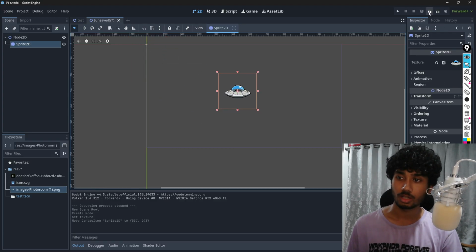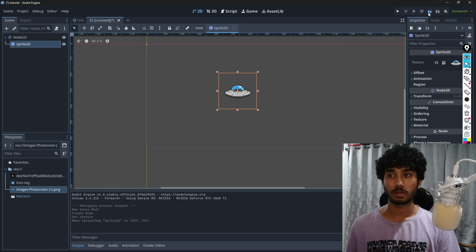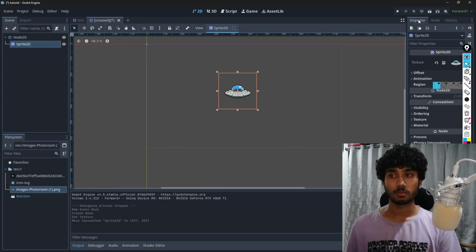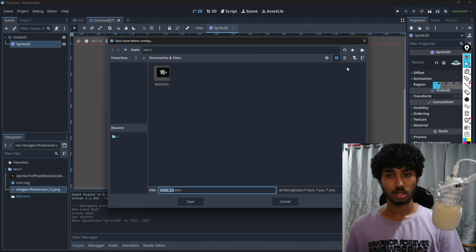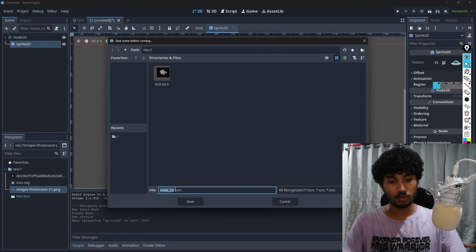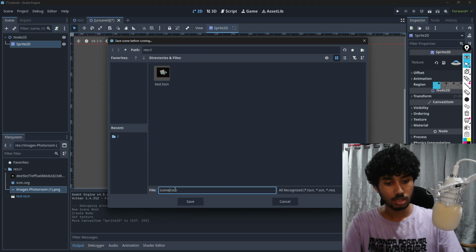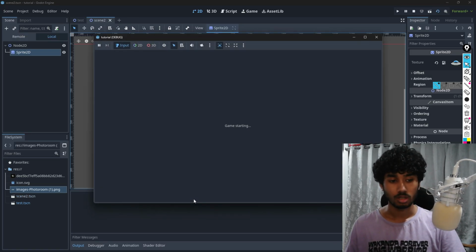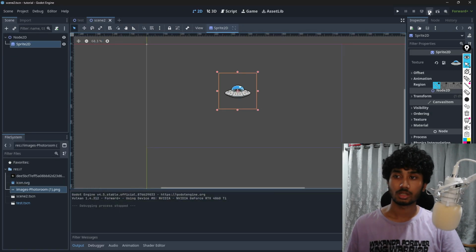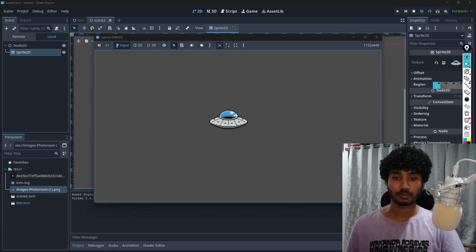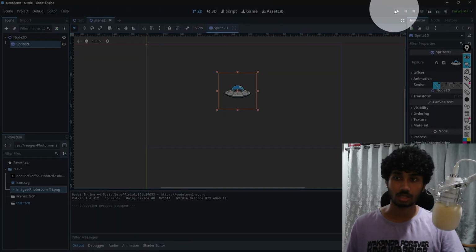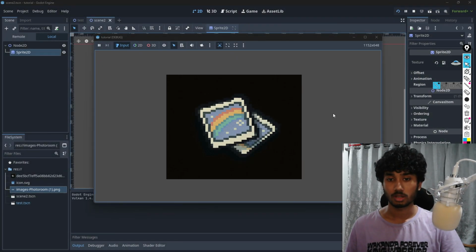So if we click on this, as I told you, only the current scene will play. Before playing it, we have to save it. You can just click Ctrl+S to save, or it will ask to save. You can just rename it as scene 2 and save. The scene 2 will be displayed over here. So when you click on this, the current scene will be played. And when you click on run project, the whole project will be open.